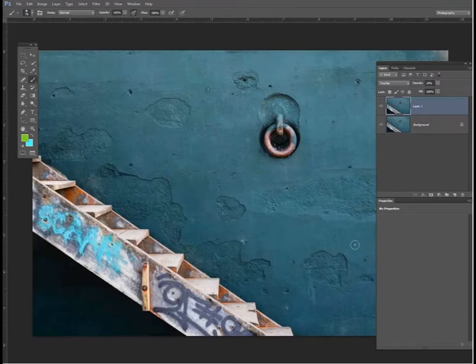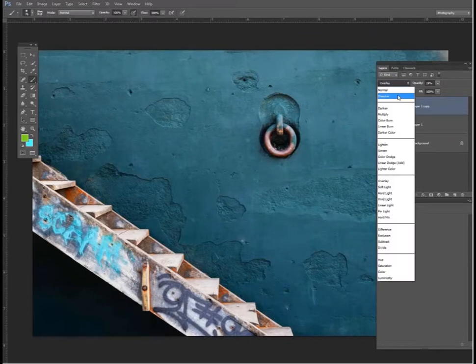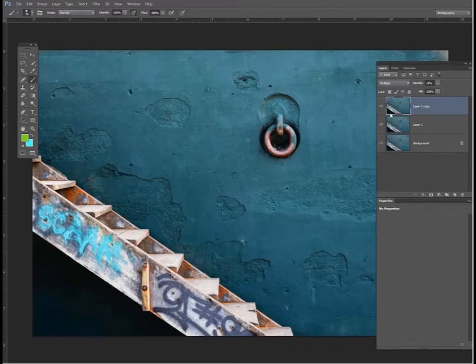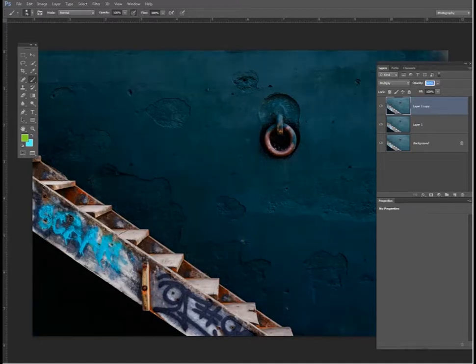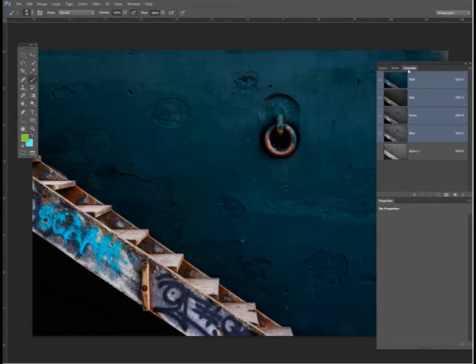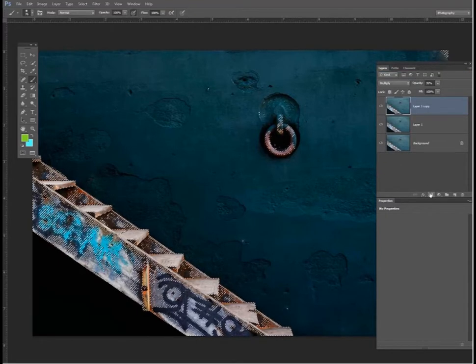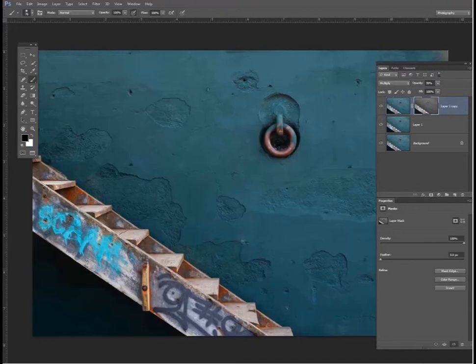All right, now I want to control the highlights. Let's go ahead and make a brand new duplicate here. Change it to something like a blend mode that's going to allow me to gain more detail in my highlights, which you can see here. If I bring this up, you can see how it's really bringing in detail in the highlights. And that's all I care about is what's going on in the highlights here. Now, what we can do, go to our channel, Command-click, there's our selection, add a new mask. The layer mask will honor your selection there, okay?